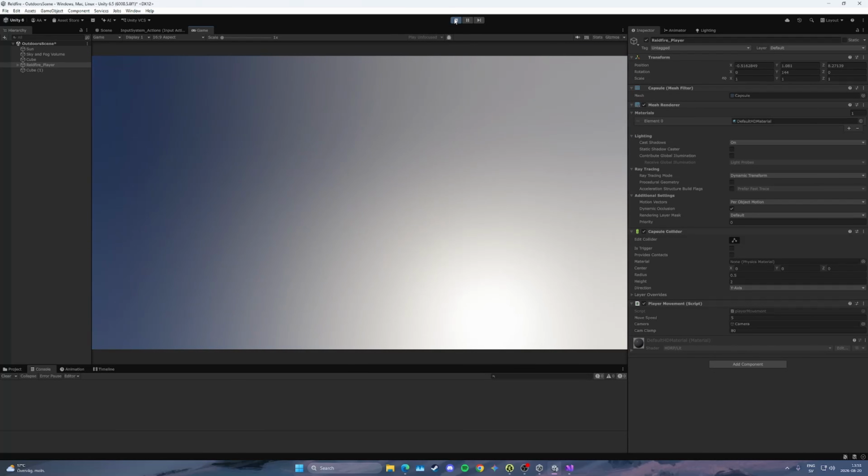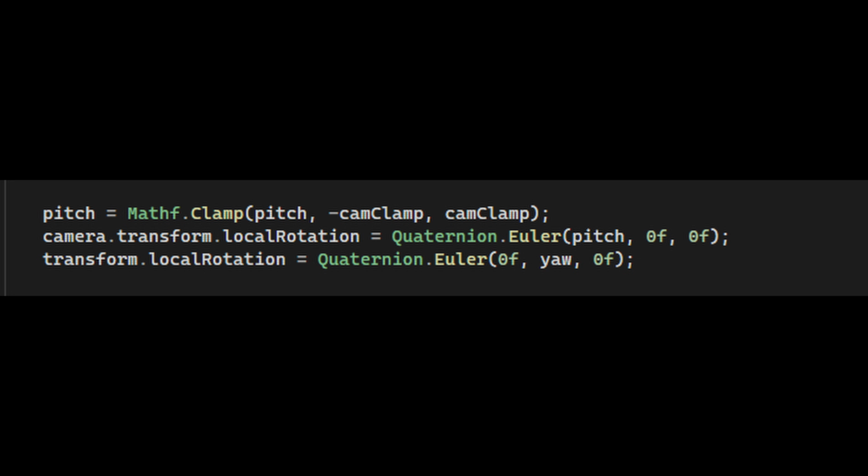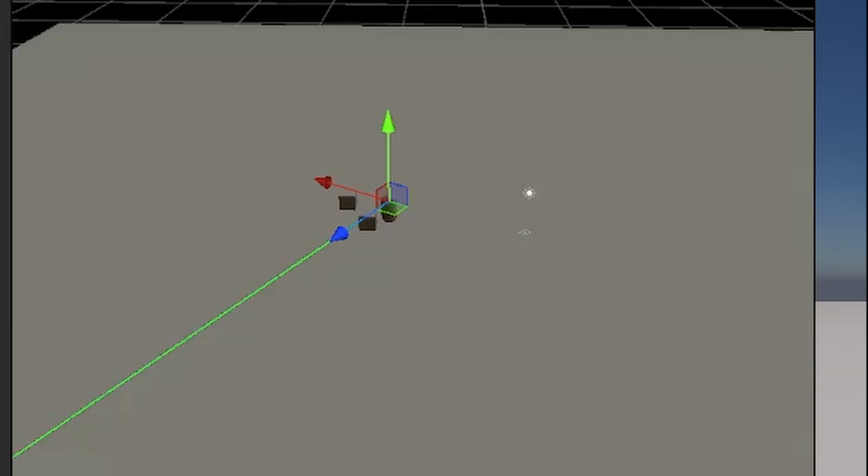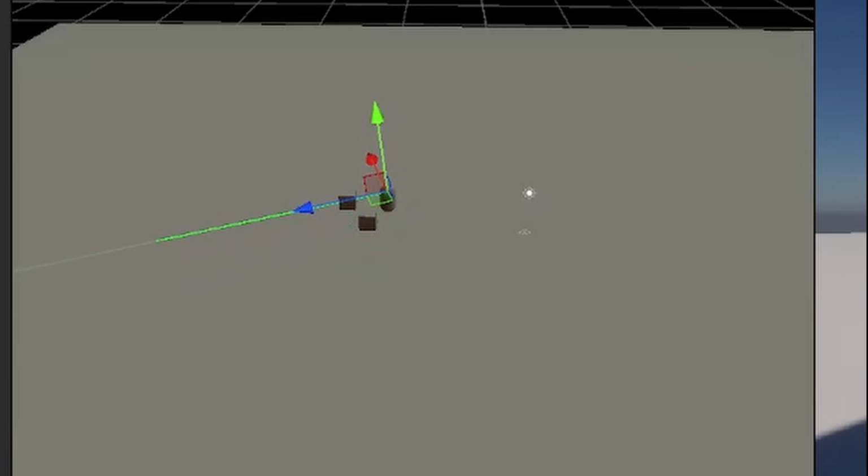I found this to be a nicer approach because it's closer to what you would actually want with an actual humanoid model, where you move the entire body if you move around the y axis, and if you move along the local x axis, you want to move the head of the model. So I just wanted to mimic that a little bit.